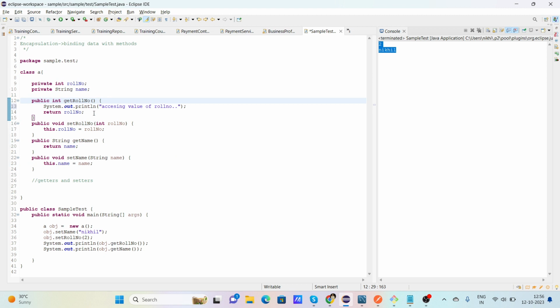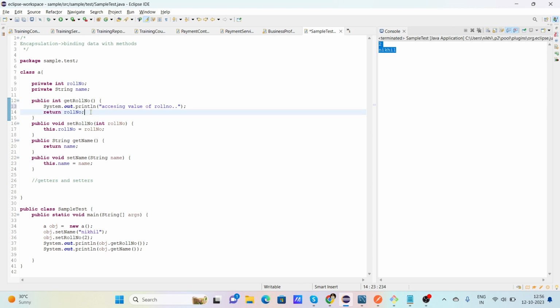And the second benefit of encapsulation is that we can check whether a user is logged in or not. In this case, if anyone wants to access anything, here I am taking the example of rollNumber. You can take an example of anything, whatever your use case. Before a user accesses this, in this method we can put our logic: is this user logged in or not?